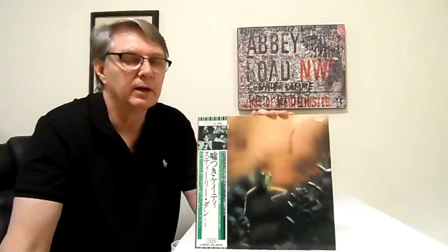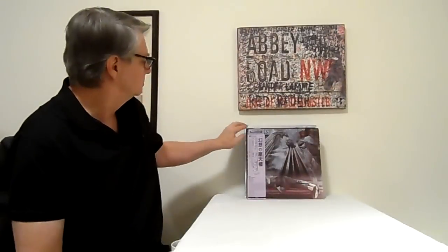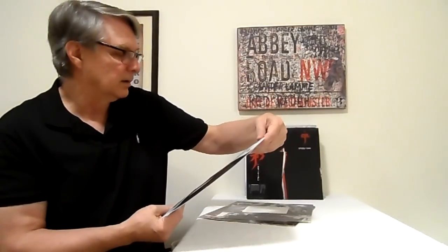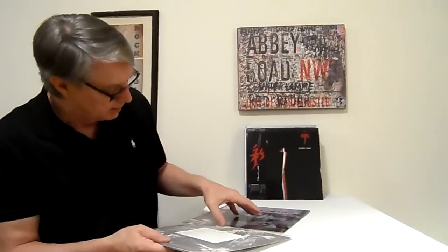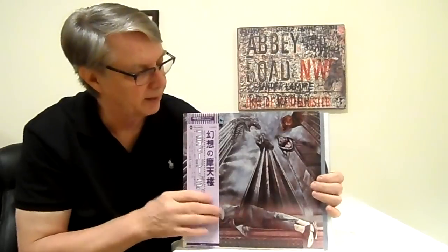On modern records with picture labels, you'll still see those 'birthday cake' letters on the picture label — that's how you identify a promo nowadays. Here's one of my favorite Steely Dan records — 'The Royal Scam' — with a Japanese insert, on the ABC Records label, Nippon Columbia, Made in Japan. Great sounding record. I only had the Canadian press originally, bought it brand new when it came out. Played it a thousand times, great record — if you don't have it, get it.